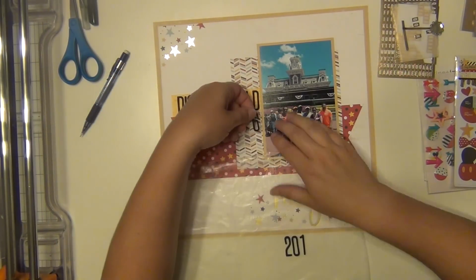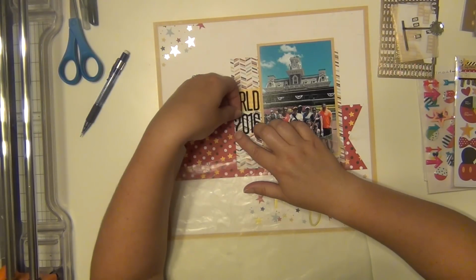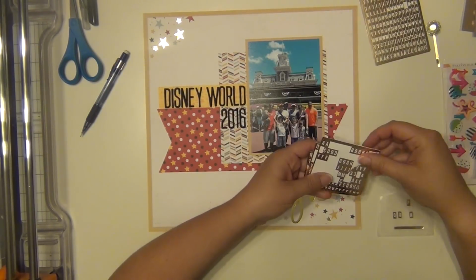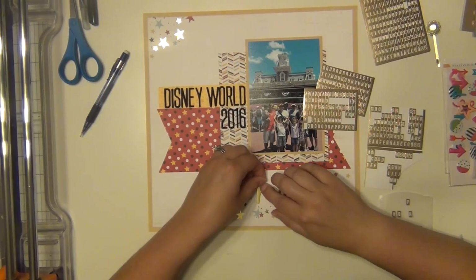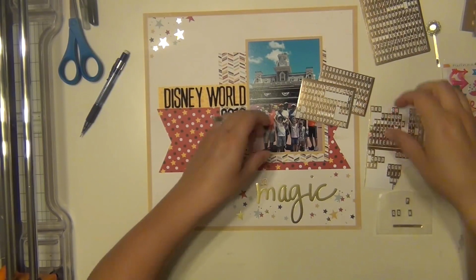And then on the far left side is my husband's sister and her family, her husband and her 2 kids as well. My husband does have 2 sisters, and his other sister did meet up with us later that day, but she wasn't there for this picture. So that was most of the crew that was with us. In total, we had about 11 people all the time, so it was a lot of people to keep track of, but it was a lot of fun.